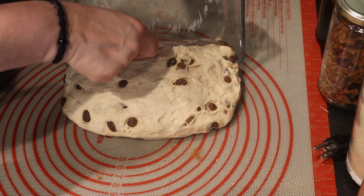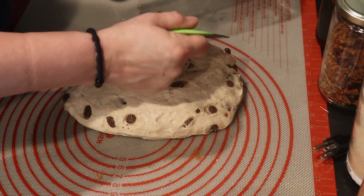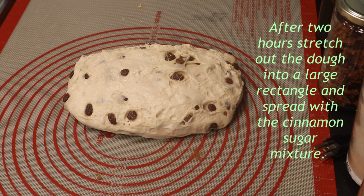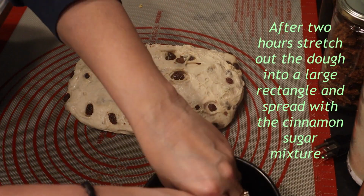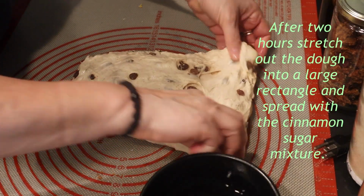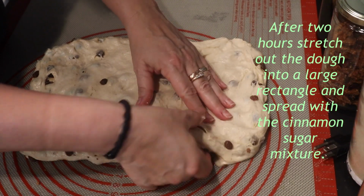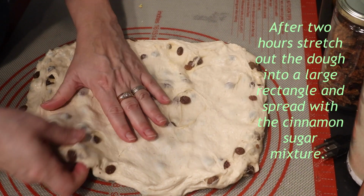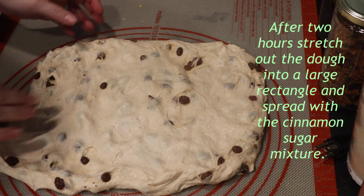Notice that I'm gently moving the dough out. It has gained some bubbles and gas in it to start making the bread fluffy and airy. I don't want to use a rolling pin at this. I'm going to do kind of just a stretch using wet fingers and push down with my fingers a little bit. I don't want to degas this. It's not like a yeasted loaf of bread.